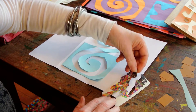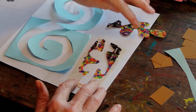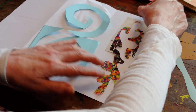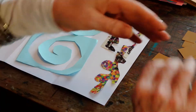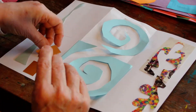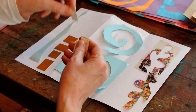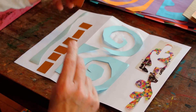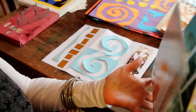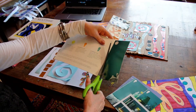I cut this shape out of a magazine because I liked all those flowers and colors, and I could use both pieces if I wanted to. This shape I cut out of a magazine — I just liked this light blue. Here I have more paint samples. You know, if you go to the hardware store to get paint and you don't know what color you want, you get these samples. This is a book of paint samples, and I really like this color here, so I'm going to make some circles out of that.